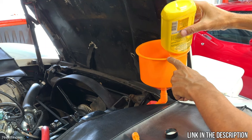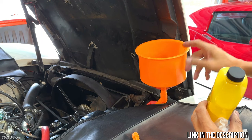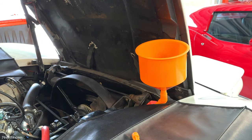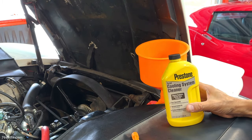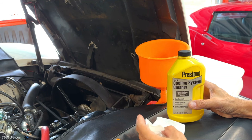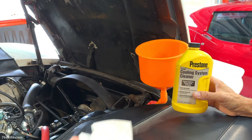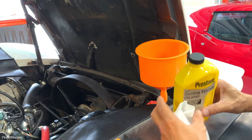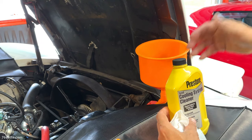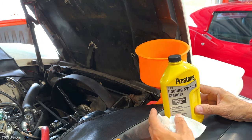These funnels, by the way, are great to have. If you need to burp the cooling system, this is the way to go. So next I'm gonna add water. I know that some people say, well, you have to use distilled water. I'm not mixing anything that is gonna be used permanently with the car. So I'm gonna use tap water. It's fine, it's potable water. And I'm gonna fill up the system with that, run the car, and then everything is going to be flushed.